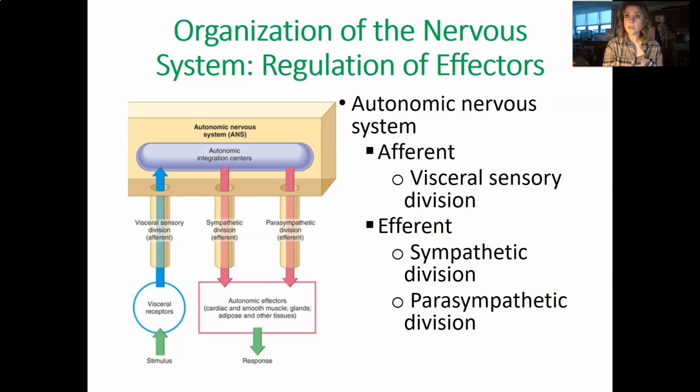But the interesting thing here is that it can send that response through one of two pathways, either the sympathetic branch or the parasympathetic branch. Both of them are efferent, but depending on which branch is stimulated, the organ or the gland or the tissue is going to react differently. Most of these effectors are innervated by both the sympathetic and the parasympathetic branches. The way that the organ knows to respond is by the neurotransmitter that it is stimulated by. And we're going to talk more about that later on.